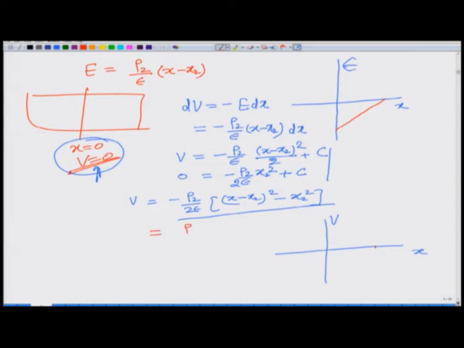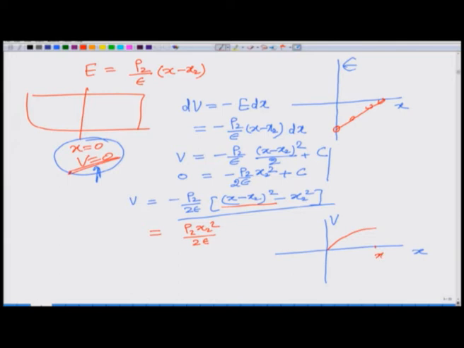It is rho 2 x 2 square over 2 epsilon. At x equal to x 2, this goes to 0 and you have rho 2 x 2 square over 2 epsilon. So, here it is somewhere here, let us say, and then it is quadratic. The slope is highest here, electric field magnitude wise it is highest here, and then the magnitude decreases. The slope of this V should decrease in that fashion. So, it should be highest here and then it should decrease and then it becomes like this.